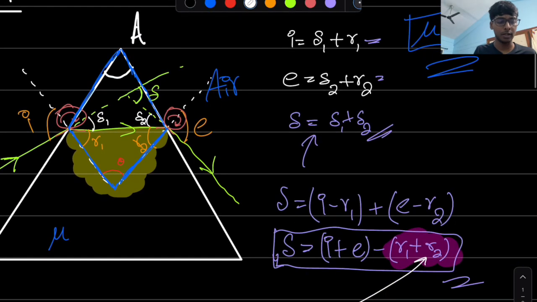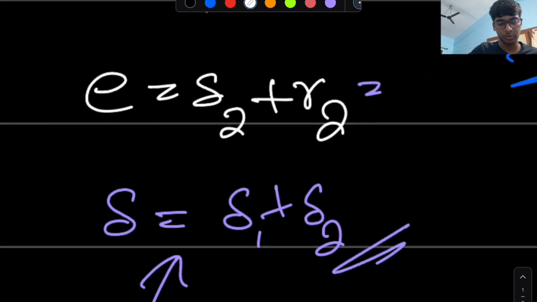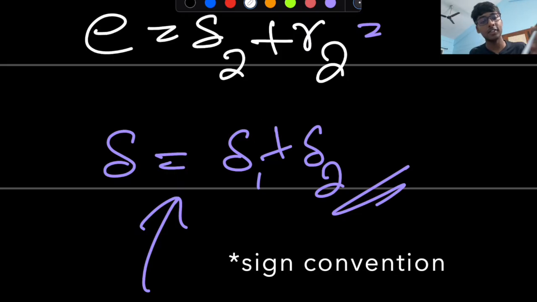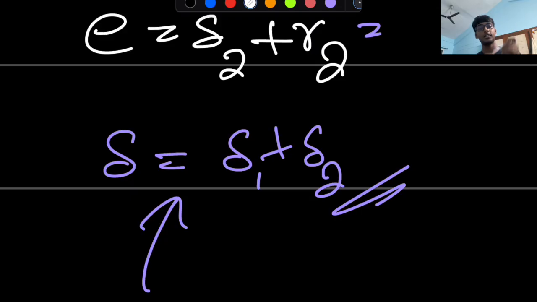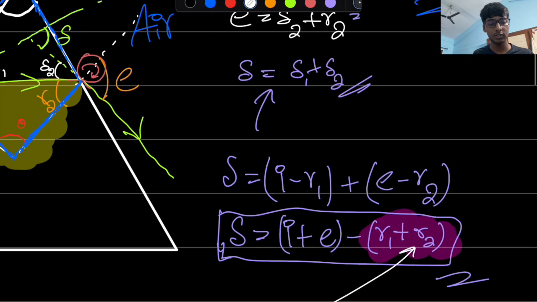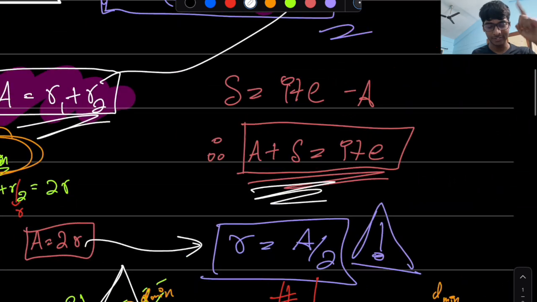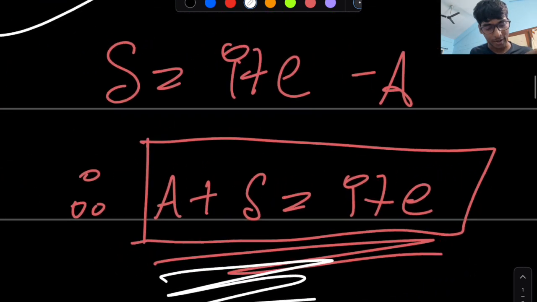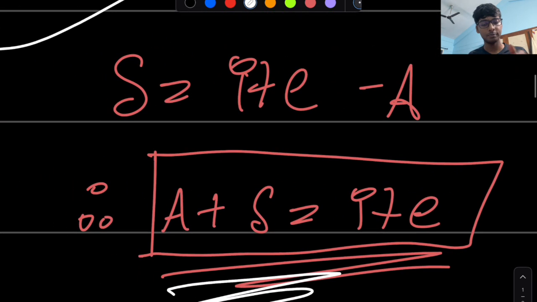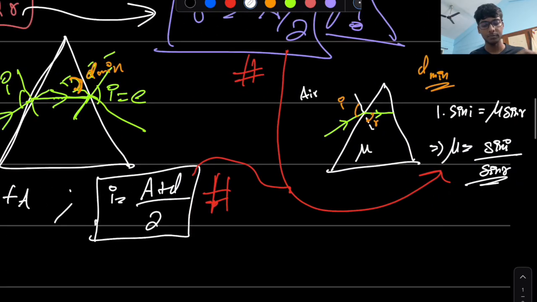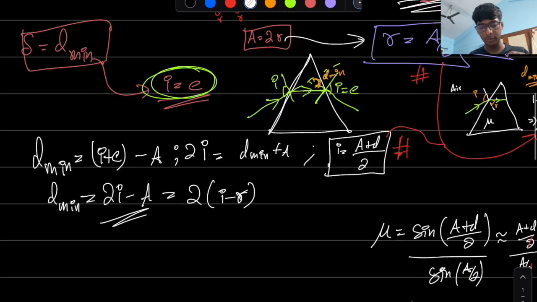Then you must know the basic quadrilateral properties and how to manipulate them. Essentially what you've been doing in primary school. Also, you must know to take the right sign and the reason as to why we add the deviations up. This is something that I don't see a lot of people explaining, but this is quite important. You can use your tug of war analogy for this. Shout out to my physics sir for that, Kishore sir. And yeah, you must know how to do basically all the mathematical manipulations. So that's basically it from this topic.